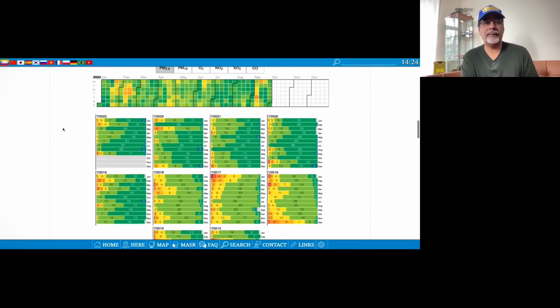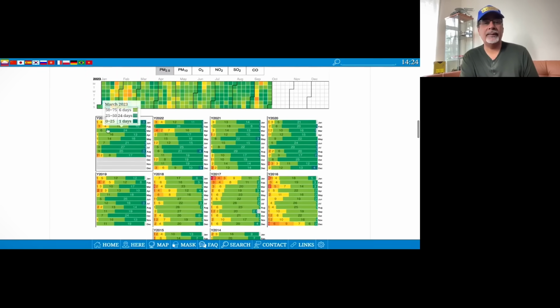So now let's fast forward straight away to this year, 2023. And we can see here what's going on. Now, this is August here. So in August, this is before ULEZ. As you can see, 25 days of medium green, 3 days of dark green, and 3 days of light green. No yellow, no orange, no red at all. So actually, it was a pretty clean month. That was actually quite good.